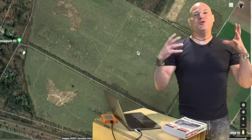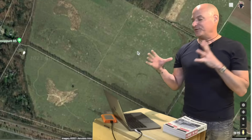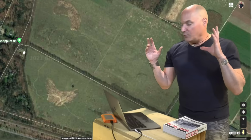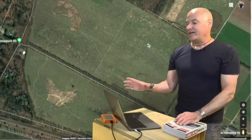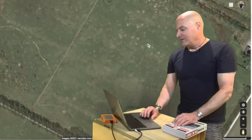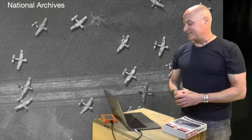So if you have a fascination with Operation Market Garden, if you have a fascination for digging into details like this around World War II, once you finish watching this video, grab Google Maps, do your own search. The landing zones are west by north of Arnhem, and you're going to see these gliders' last resting places.